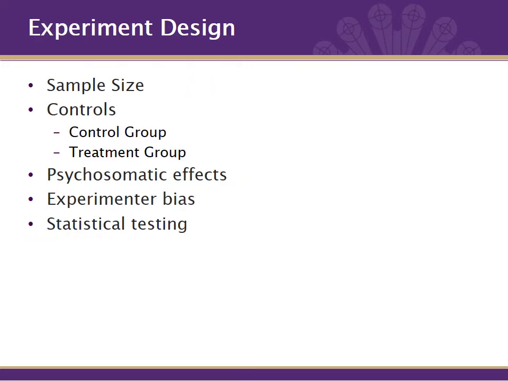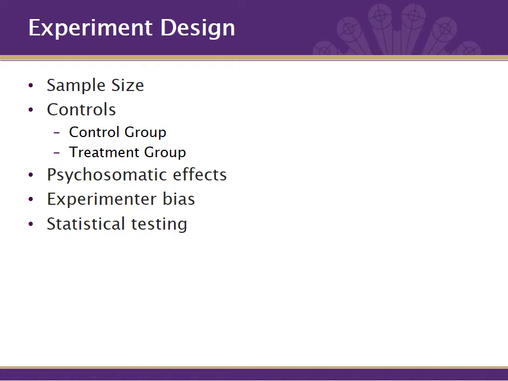There are a few things to consider when putting together a properly constructed experiment. First is sample size, or the number of people or things we are investigating. You need an adequate sample size to make the test statistically significant and to provide enough information to formulate a good and reasonable conclusion. Second, we need controls, especially in biomedical and psychological studies. A control is a group within the study that is very similar to the treatment group, the ones actually undergoing the treatment, but the control group is not actually being tested.